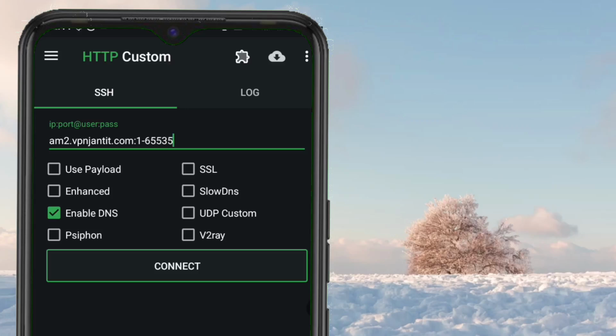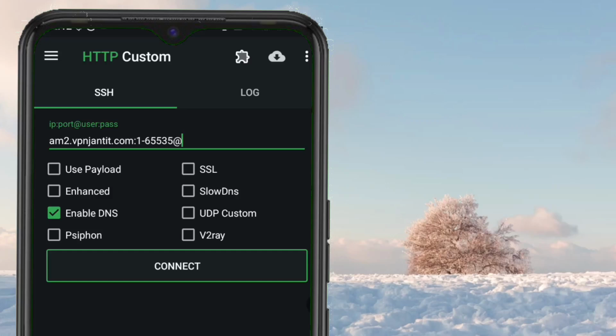After putting the port there, make sure you are accurate. Make sure to follow the app directions when you are setting the app, and the format is here.